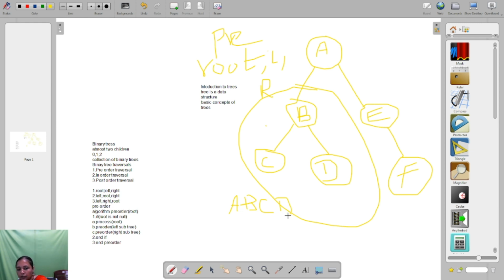Again, the third one what? Right. Okay, which one is the right side? So this one is the right side. Okay, so again you come to first. Right side, again come to first. First you visit the root. Here which one is the root node? E. Okay, so this one is E. Next what? Left. Here left side no node. No problem. You leave it. The third one is what? Right. Which node? Okay. So this one is the pre-order processing sequence.